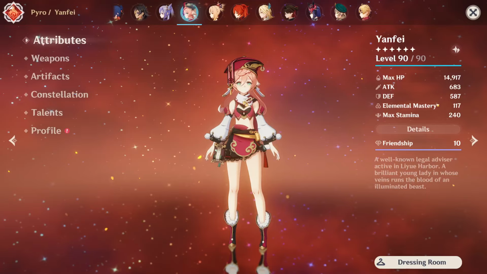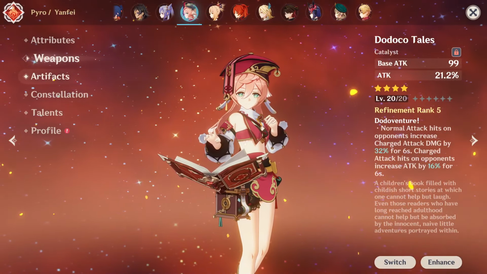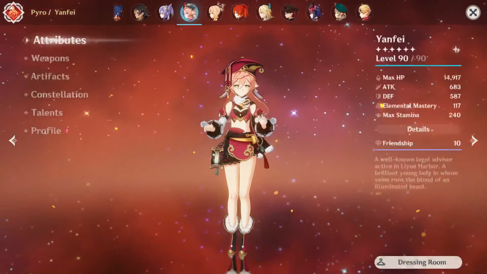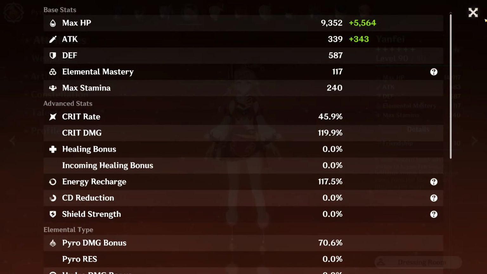Where are you? Here. Okay, the Doko Tails, whatever. The set. Okay, also this one is not really that geared. The attack is low, crit rate, crit damage are low. Nah. Probably not the best pick. I mean, this guy would be way better.